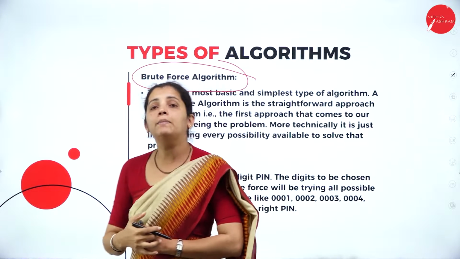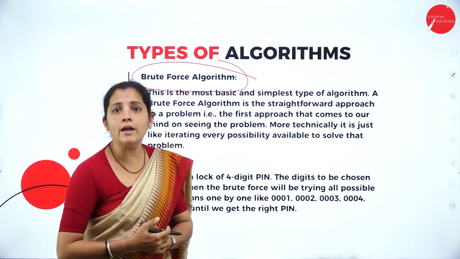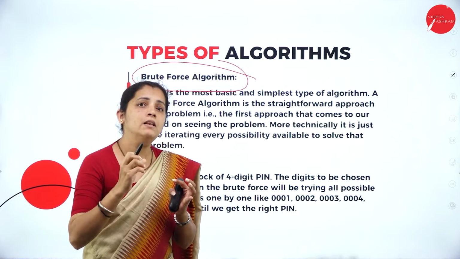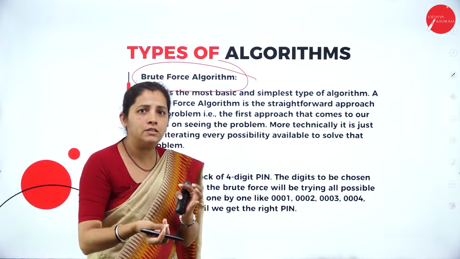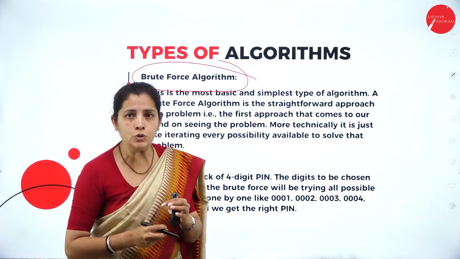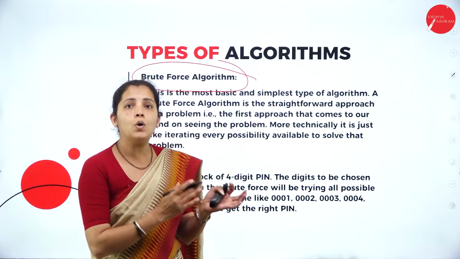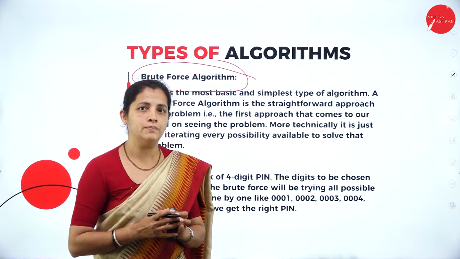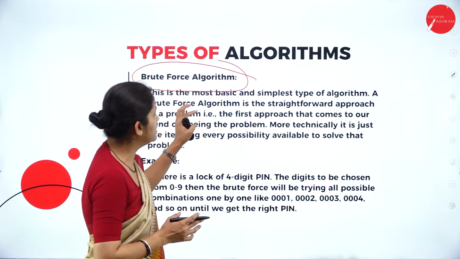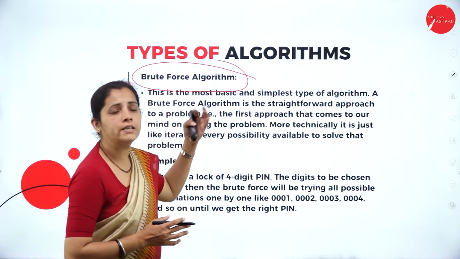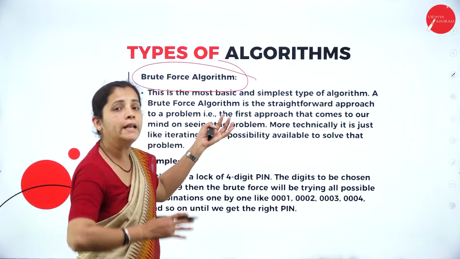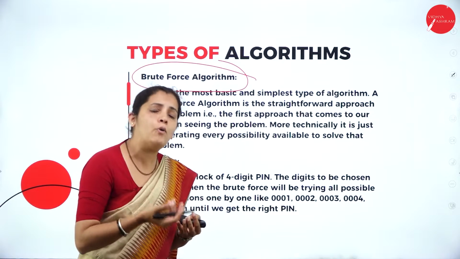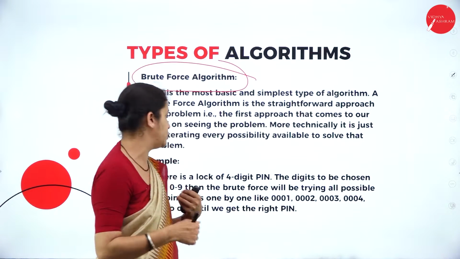So here in my brute force algorithm, what will I do? I'm trying to find the solution. I will put all the effort into finding the final solution. I can even go with the trial and error method to get the solution. So in a brute force algorithm, what will I do? It's a straightforward approach. At any cost, I want to get the output, so I'll try all the possibilities to get the output.